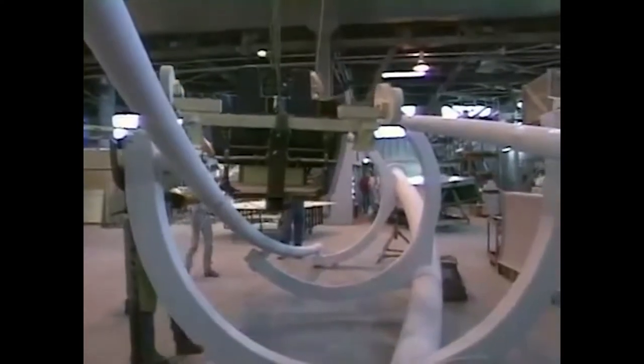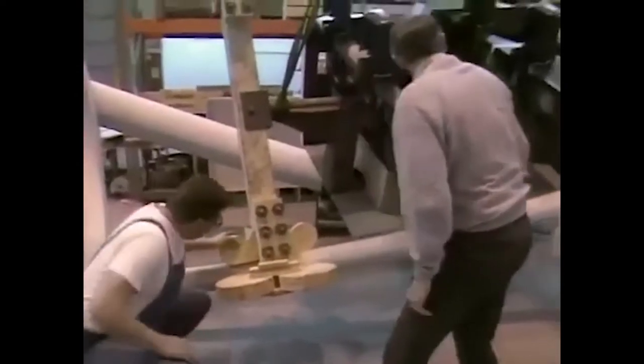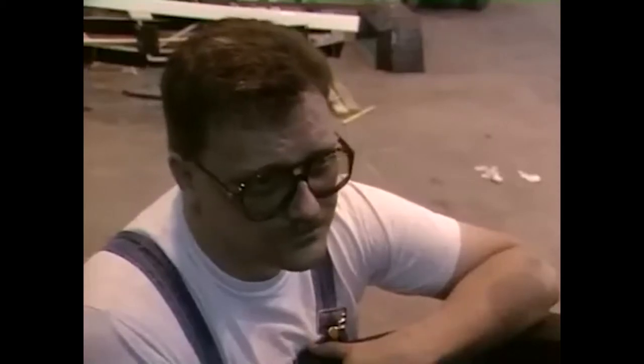But the first time they put a mock-up of an entire car on the track, there was a nasty surprise. The rear passengers are brought to within a dangerous few inches of the track. Boy, look at that. We haven't had to deal with this before. The tracks have always been pretty well under the vehicle. These tracks come right up around as you go through the spiral. We're going to have to do some shielding here, more shielding than we normally do.